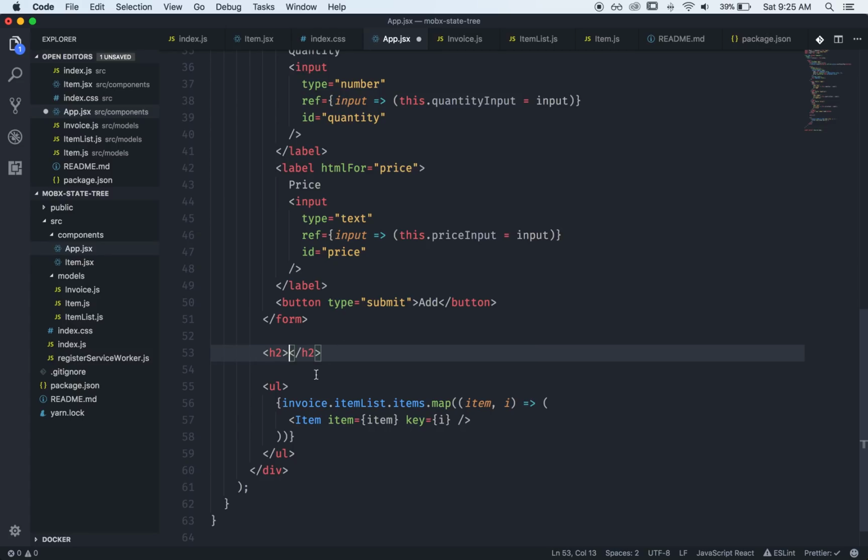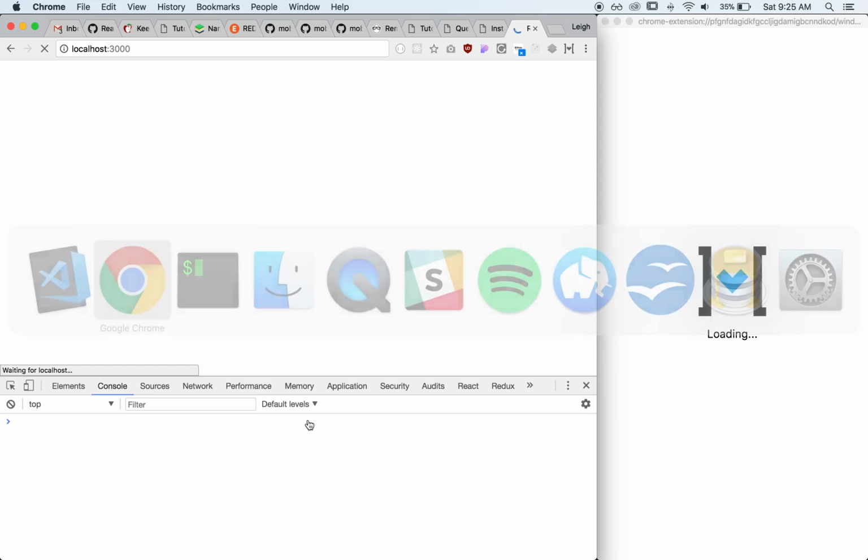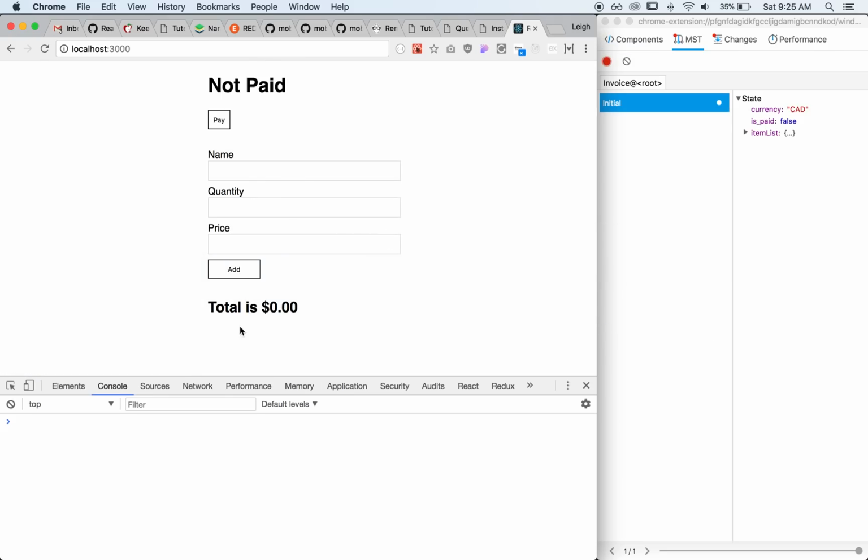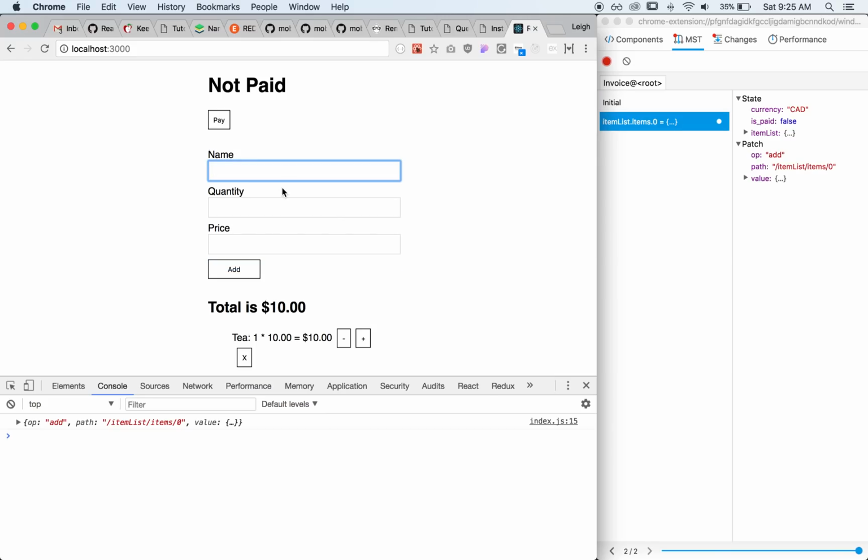So we go back here, and we'll stick this thing right between them, and we'll say that it's an H2. And it's going to say total is $, just because we want it, and it is invoice.itemList.total. And then we'll format it fixed. Okay, so we've got a total of 0. We can add tea for $10.